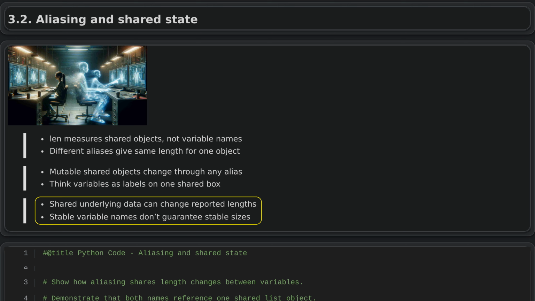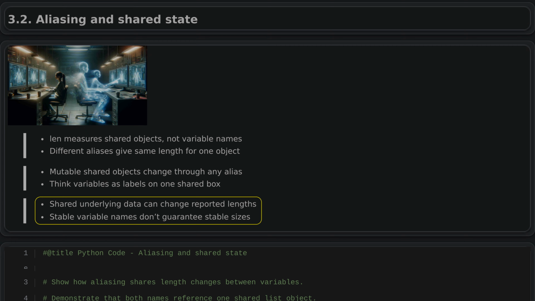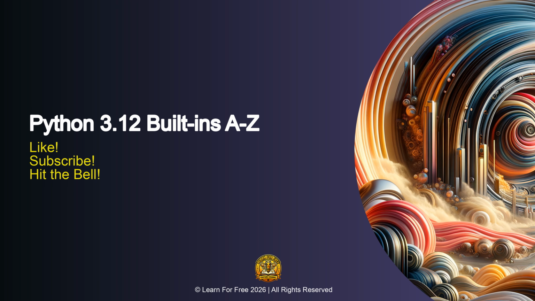This kind of shared state is powerful in collaborative or dynamic applications, but you must reason carefully about how and when length can change, since a stable variable name does not guarantee a stable number of elements.